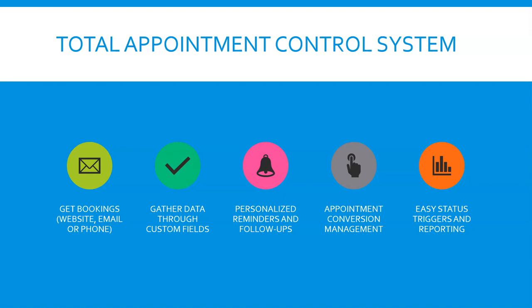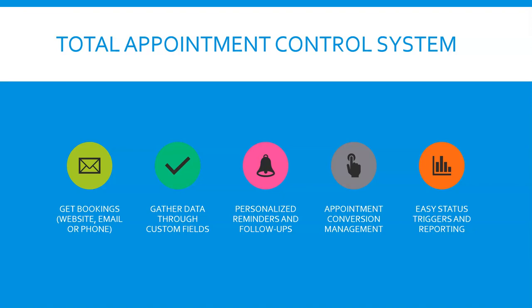Okay. So, we're going to talk about first how you can get bookings through not just sending out a link in your email that your prospect or your customer can book themselves onto your calendar. I'm talking about a website, an email, a phone, a text message, you name it. Literally, the sky's the limit. You can get so creative with this.